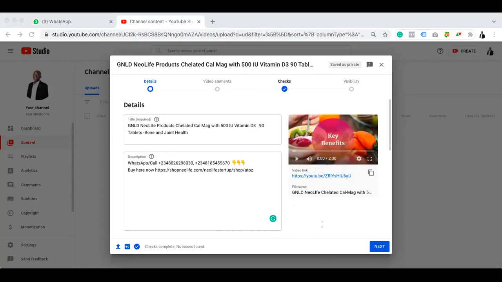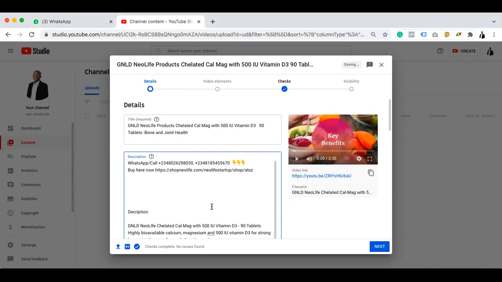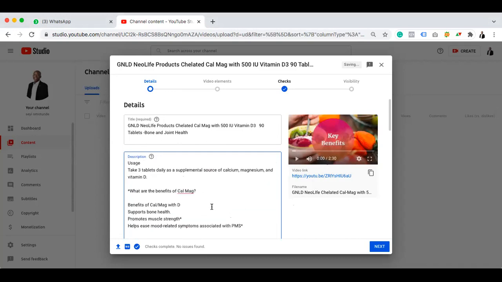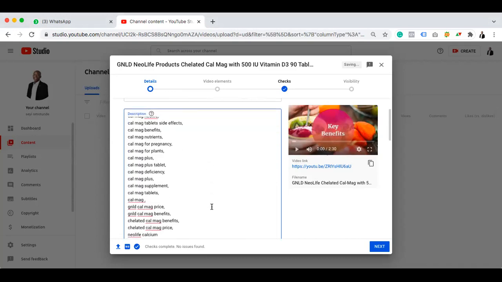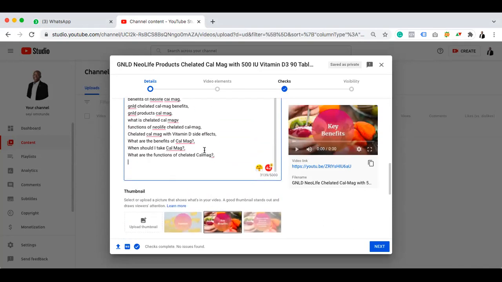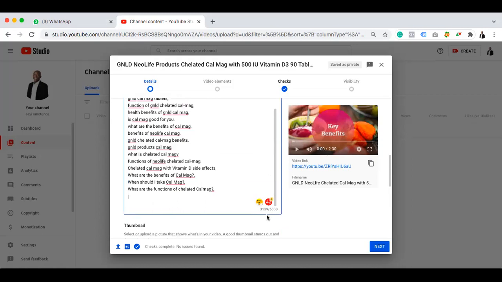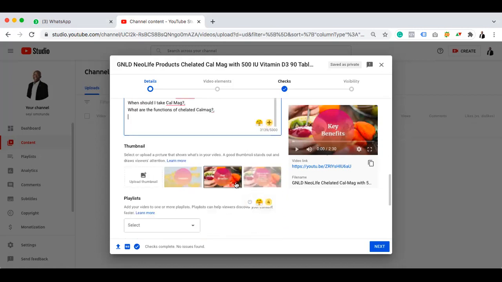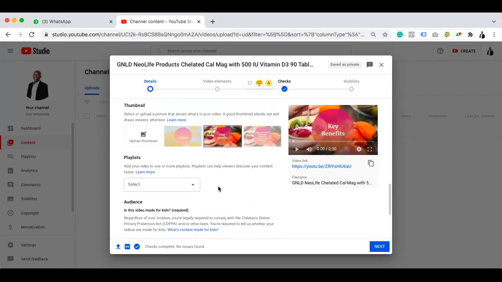That place that we are currently in is going to take up to 5,000 characters. Can you see 118 of 5,000? You can do 1,000, you can do 2,000, but it cannot be more than 5,000. So I've pasted those research that we did on Camag the other day. These are the things that make you rank. I've actually pasted 3,000 plus based on what we had the other time.